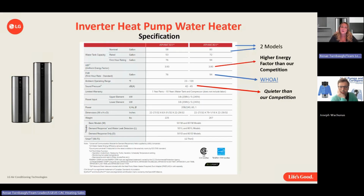That leak detection that we have on our water heaters, Joe, is the same thing that we use in our dishwashers. It's a sensor in the base of the unit, and it lets you know if it's leaking. So not only will it emit a sound in the control panel, but it'll also send you a notice on your ThinQ app, which is generally on your cell phone, and that will let you know that the water heater might be leaking. So again, that's kind of how we bridge the gap between our different products. That's nice to be able to take a feature of your dishwasher and apply it to the water heater.